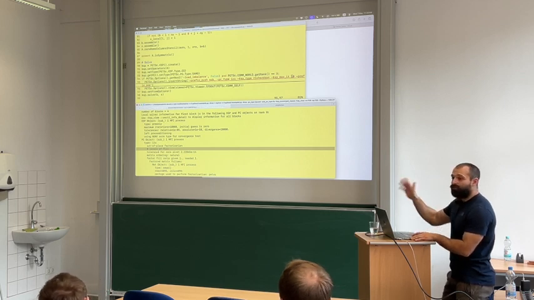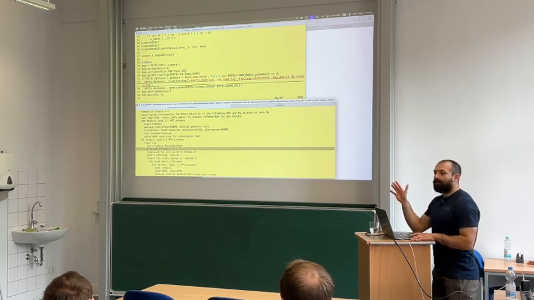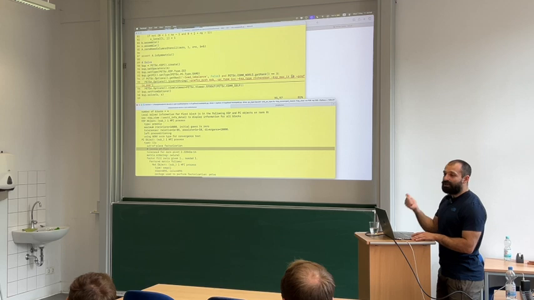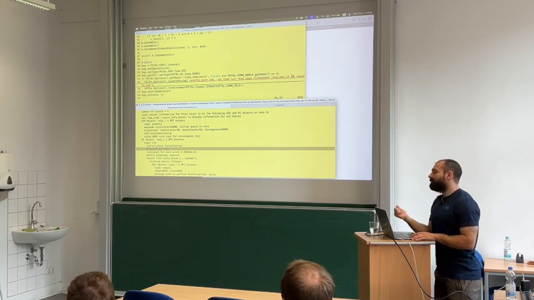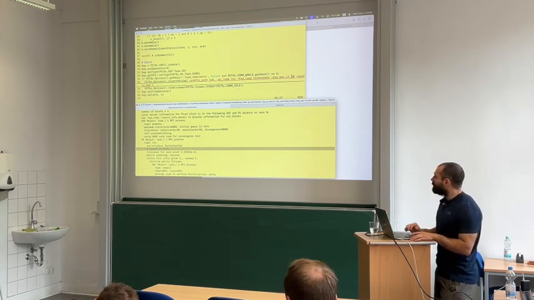So by the way, the default KSP and preconditioner option in PETSc: if you don't tune anything, if you don't play around with KSP type, PC type, and whatnot, the default PC and KSP type is GMRES with a restart parameter of 30, preconditioned by block Jacobi with ILU subdomain solver. Okay, so these are basically the default parameters.